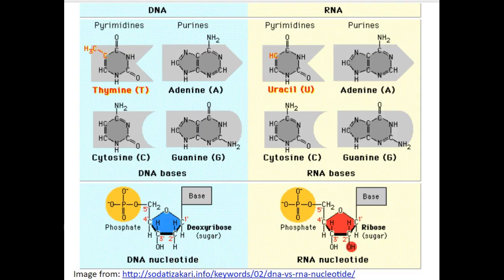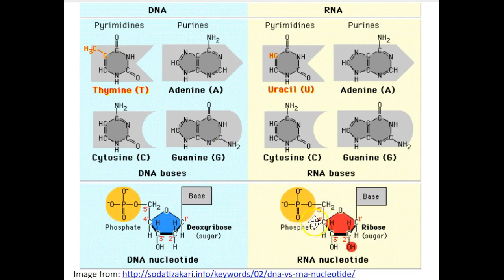So shown here are some DNA and some RNA nitrogenous bases at the top, and those nitrogenous bases fit into the intact nucleotide of either DNA or RNA. So you should know a little bit about DNA nucleotides by now. DNA nucleotides look like this. They all have a 5-carbon sugar called deoxyribose, a phosphate group, and then a nitrogenous base, which could be T, A, C, or G. Any one of those, that's the nitrogenous base part.